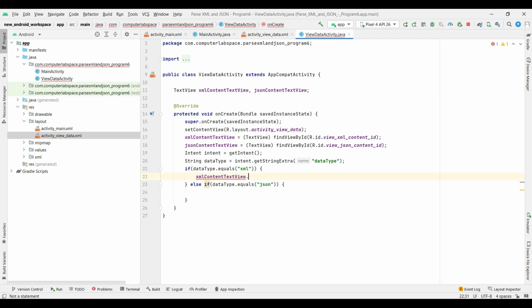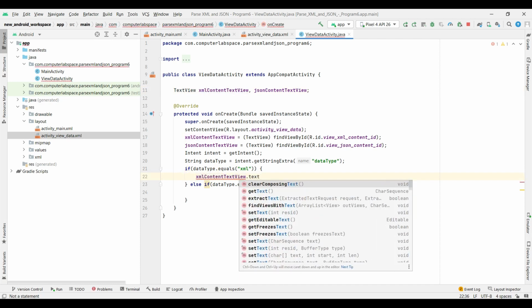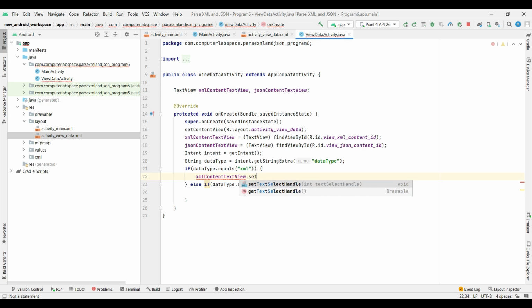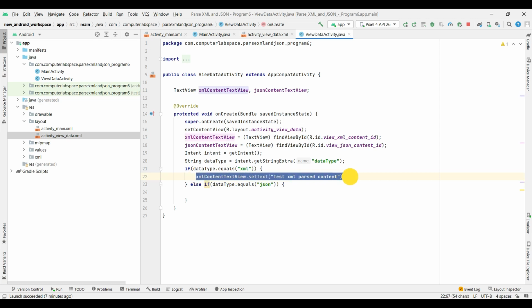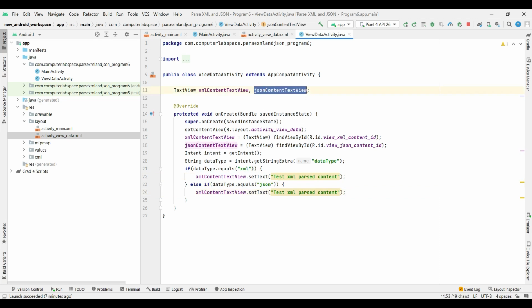I'll just add a couple of texts to verify. I'll do setText and add test XML parsed content. In a similar way, I'll add for the JSON content text view, test JSON parsed content.